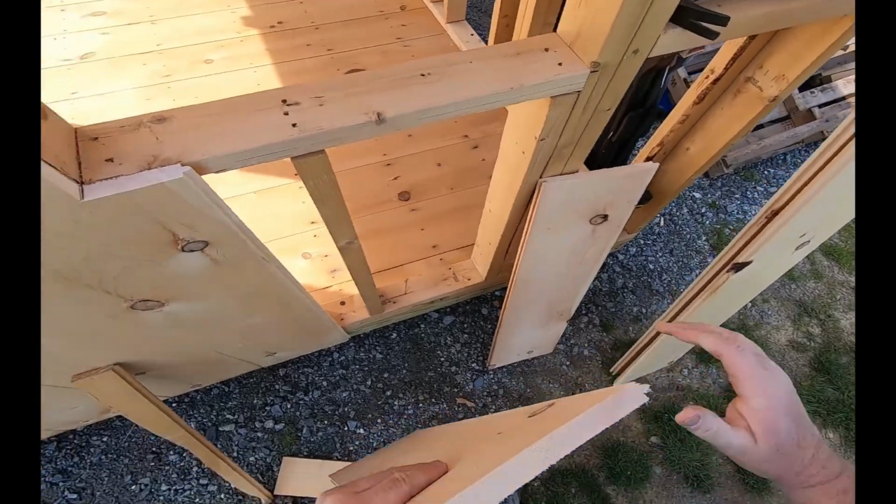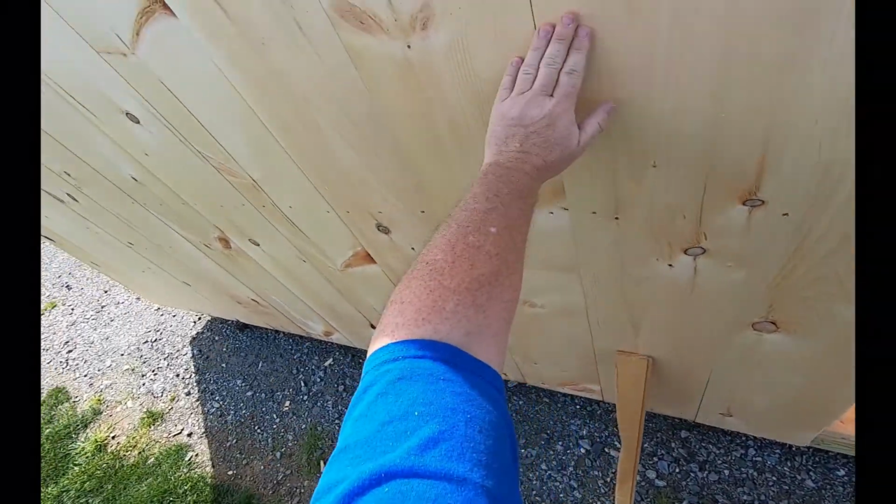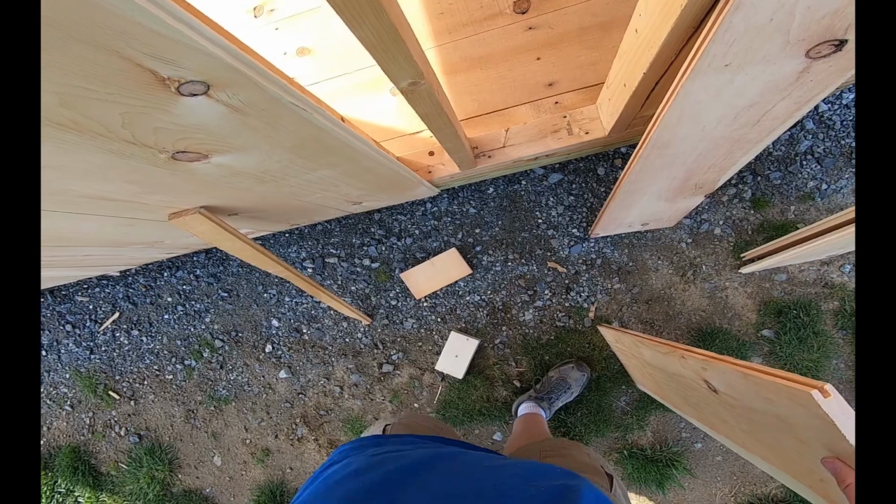And as soon as I say it, I probably will do it. But I haven't flipped the board over backwards yet, where the rough side is out. I want the smooth side out. Easier to paint. That way, easier to prime and paint.